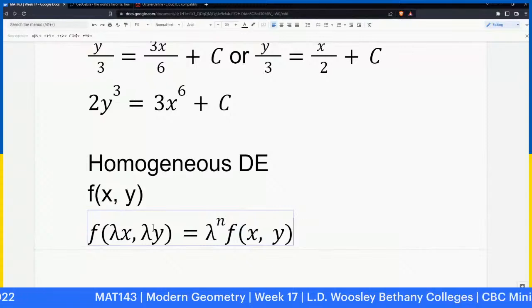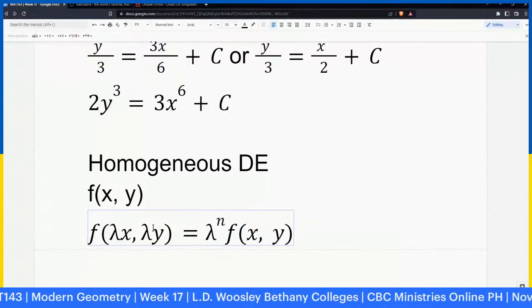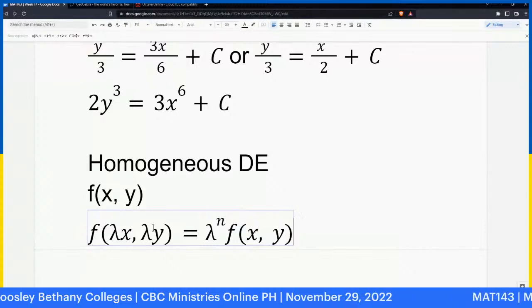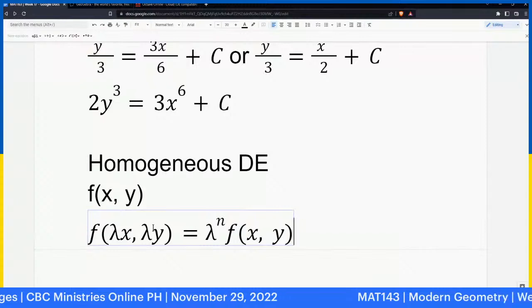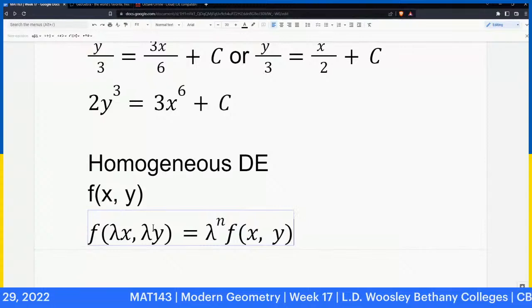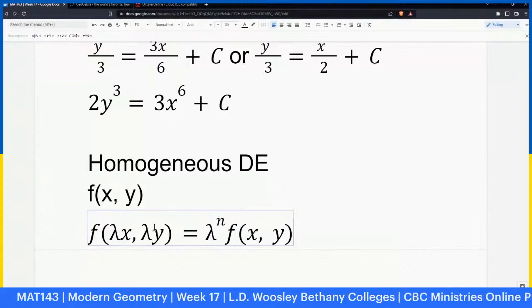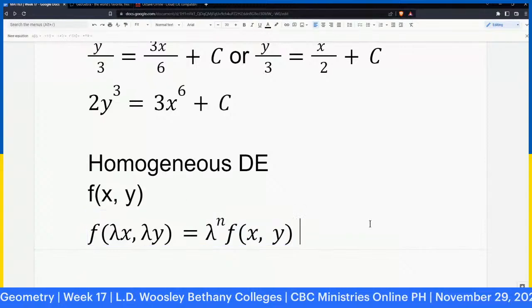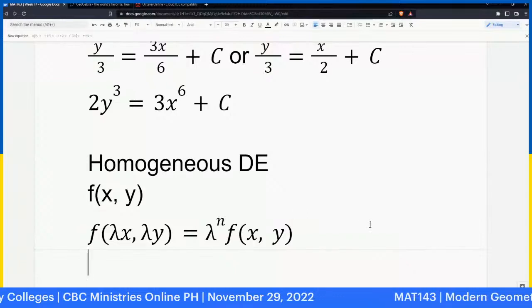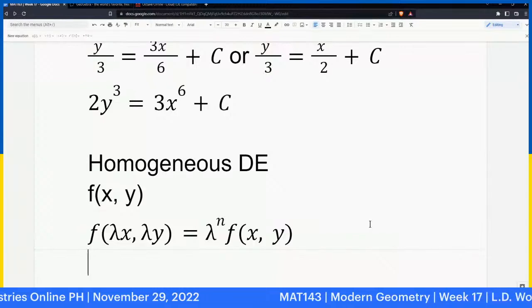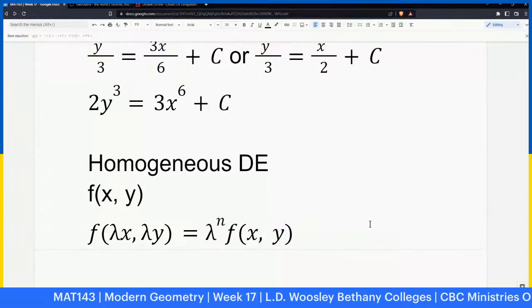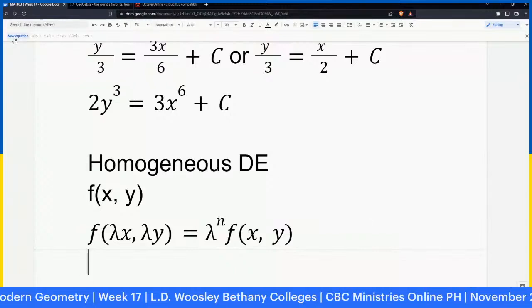So meaning we need to transform. On the other hand, we need to transform the equation first. Okay, we need to transform. And what we will be creating from this is an equation that is homogeneous. Meaning we'll make it of the same degree. Dapat magiging the same degree siya. Mamaya, papaliwanag ko yan through an example here.